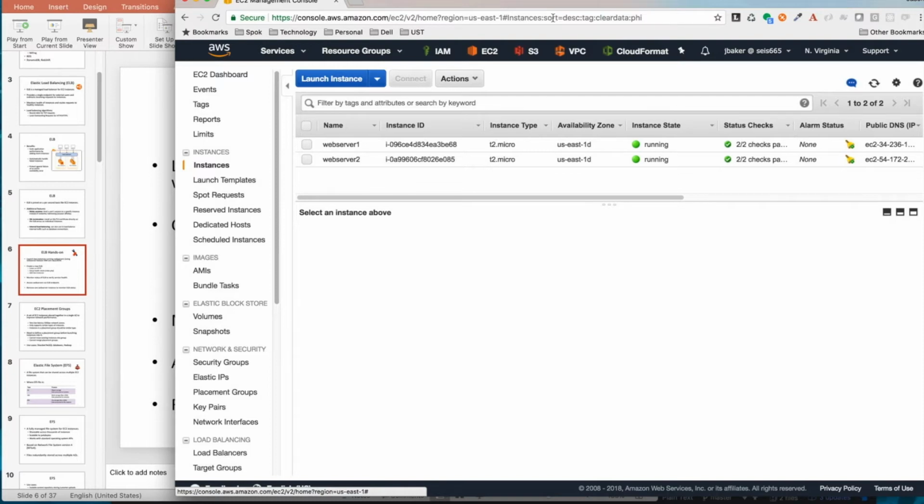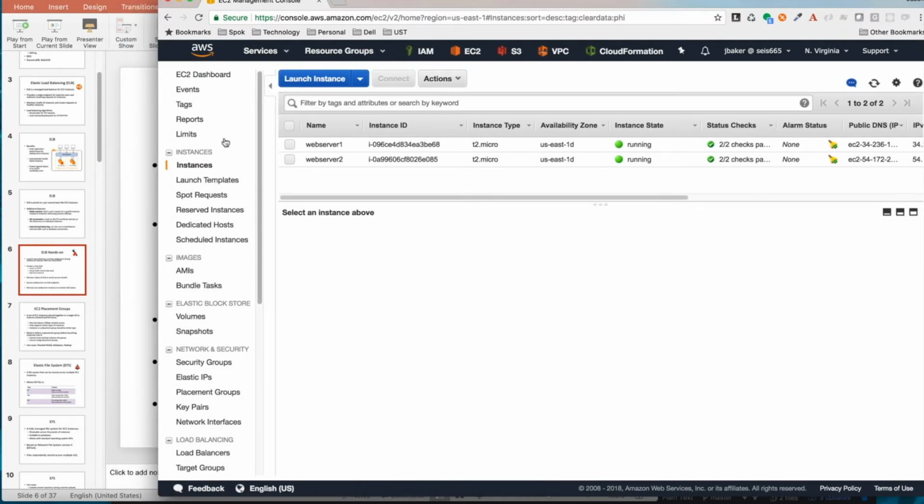So I've got two web servers, and what I want to do is create an elastic load balancer, which will accept incoming requests and distribute those requests across both web servers.